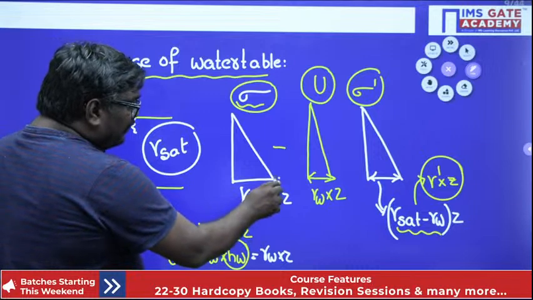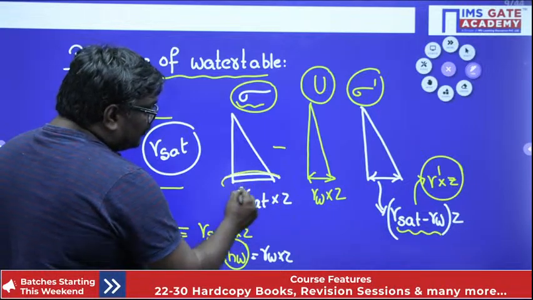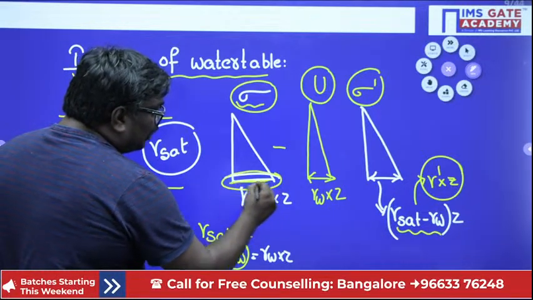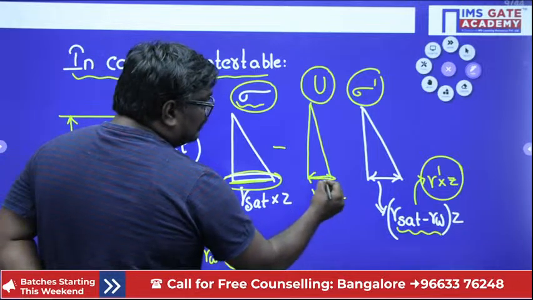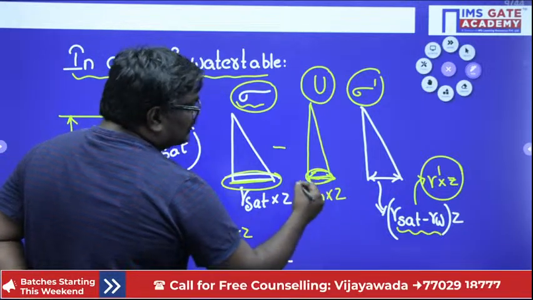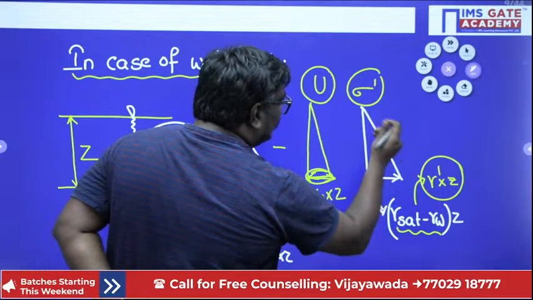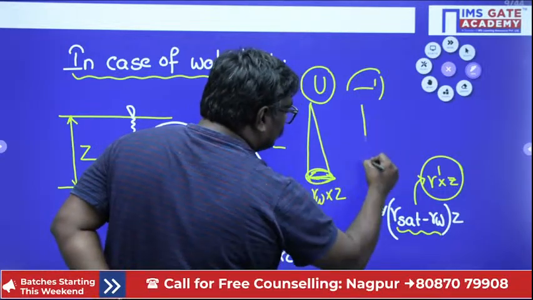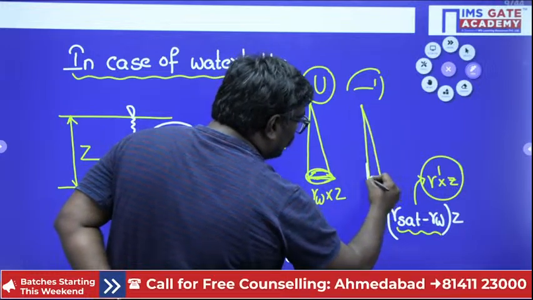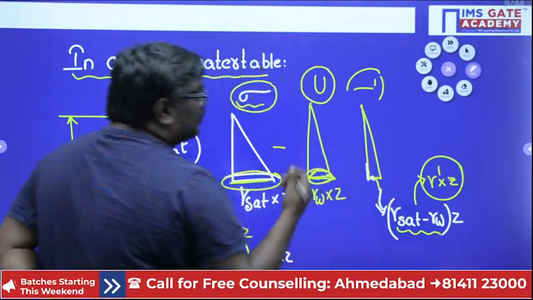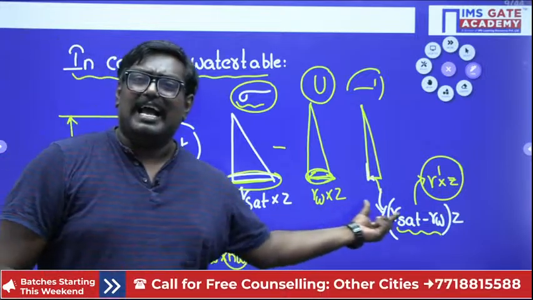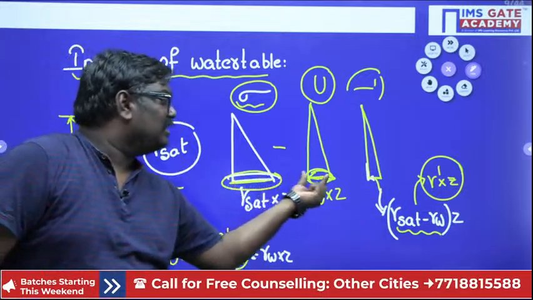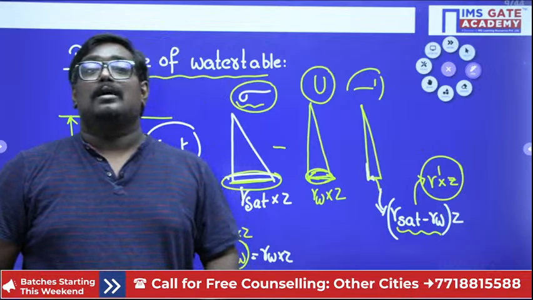Sir, see, if I show you the depth here, if I show you the width, I have shown you a larger width. Here I have shown you a slightly smaller width. If you see here, the width is much smaller. Sir, why am I showing the width larger here, smaller here, much smaller here?